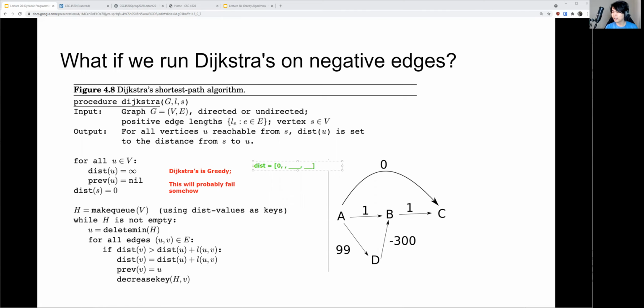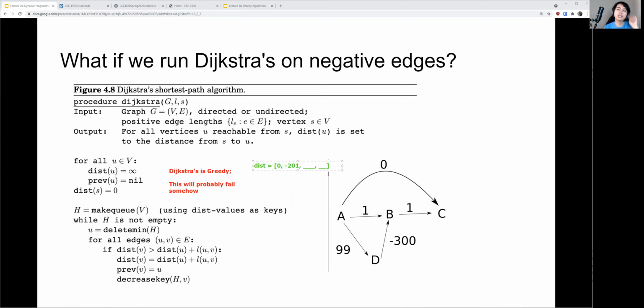Sorry, not 1. Wait, you are all wrong. I was wrong. Going from A to B is cheap, but even cheaper is going from A to D and then D to B. We all got baited. It's minus 201. We go from A to D, which adds 99, but then we go from D to B, which subtracts 300, which is super good.